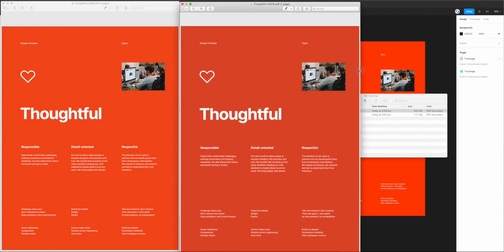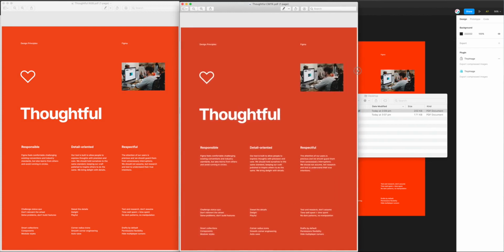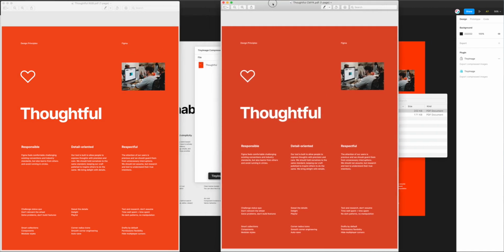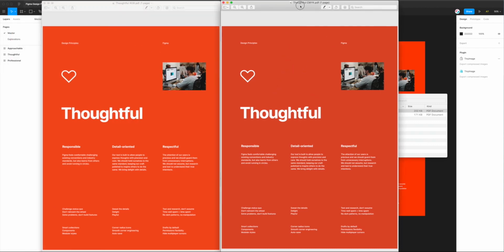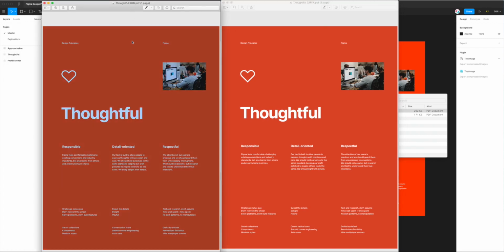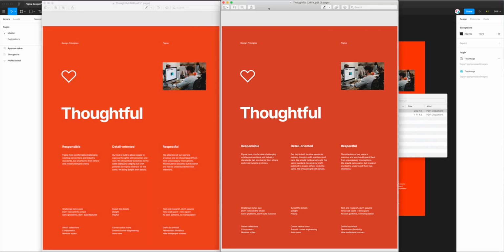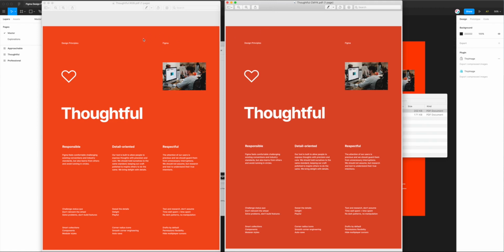it might not be super obvious to tell from where you're looking, but on my screen, I can clearly see a difference between the left and the right. So on the right hand side, we've got our CMYK, so that's the one we just exported. And then on the left hand side, we've got our original one, which was the RGB. And if you can tell, just by looking at your screen right now, as I can, on the left, the red is much more vibrant, it's much more illuminated, and on the right-hand side, it's much more muted, and it just has a very different sort of tone to it.